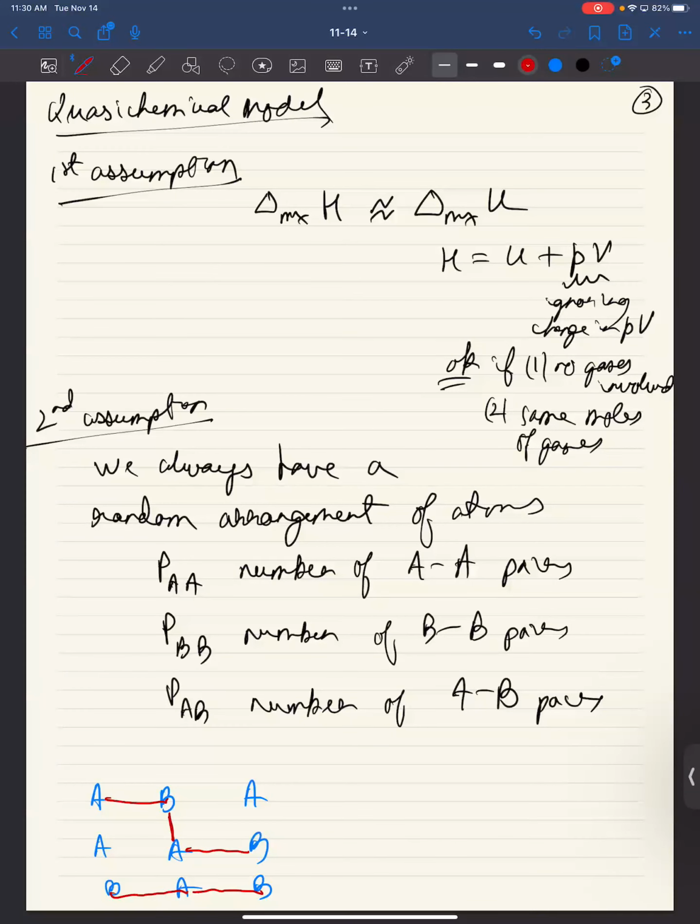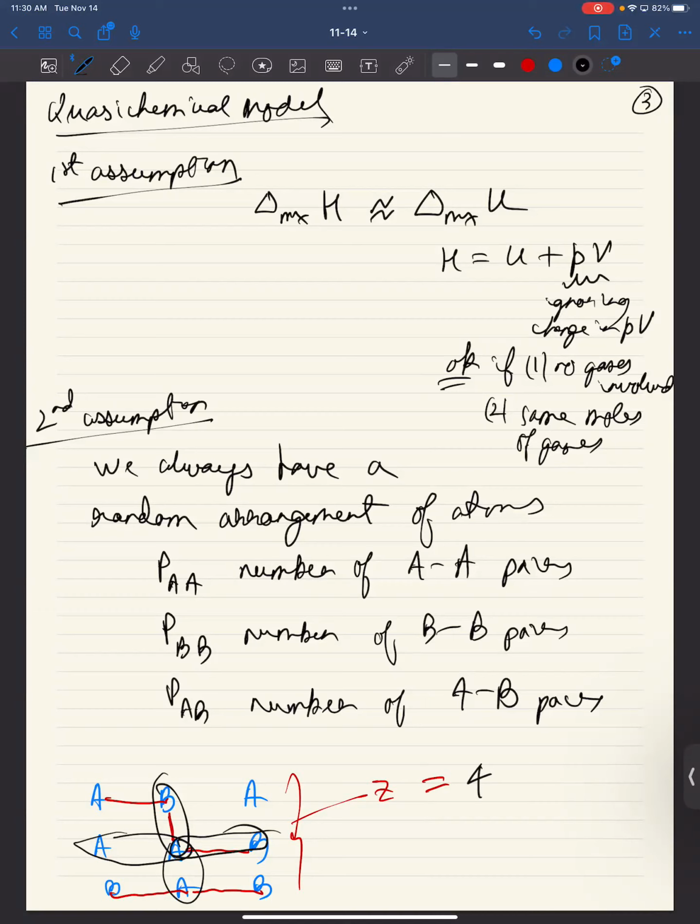In this system, what is Z? What is the coordination number? The thing that I drew. Everything has 4 neighbors, right? So you can think about neighbors like this, like this, like this, or this. Here Z is equal to 4. So the coordination number is given, okay? So this is our assumption.